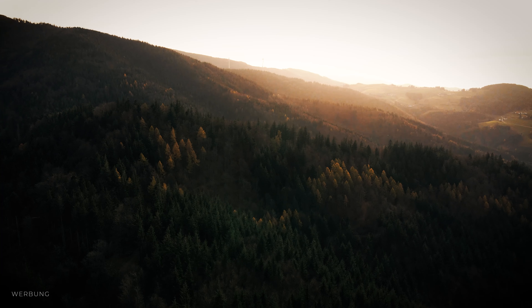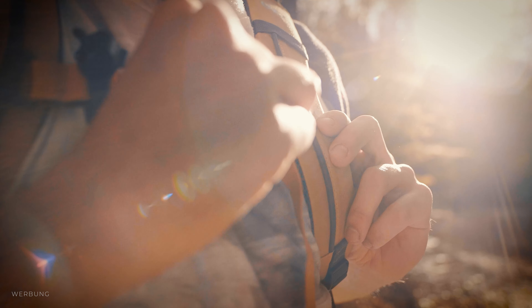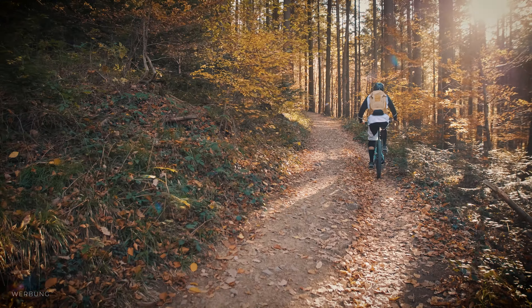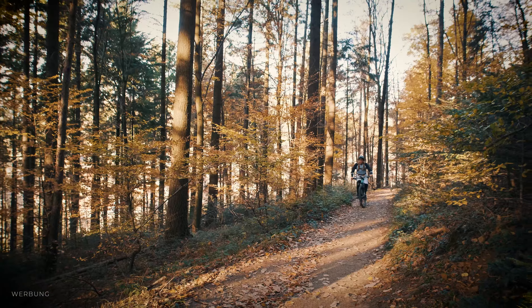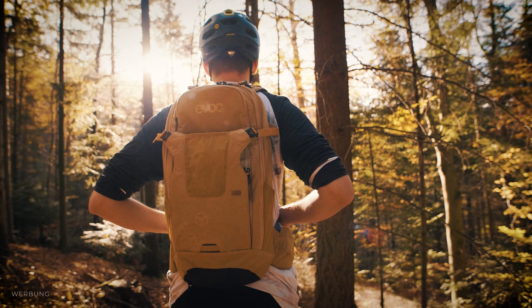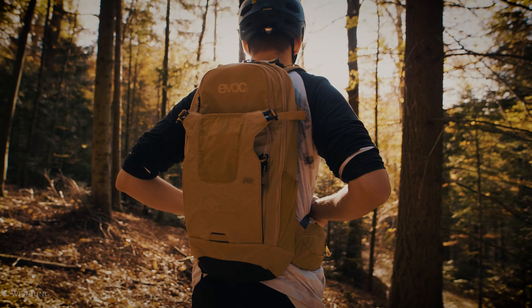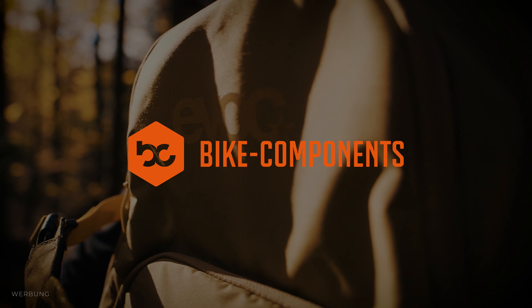Welcome to the off season. The season does not determine the bike sport — rather the right clothing, or in today's video, the right backpack. Even when the bike parks close their gates, the local forest still invites you to take a leisurely tour on your bike. For the last few weeks I had the stylish Evoque Neo backpack with me, provided to us by Bike Components. Here's what it looks like and how it performs in this review.